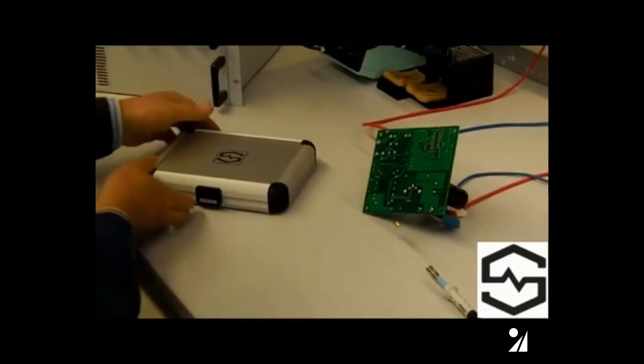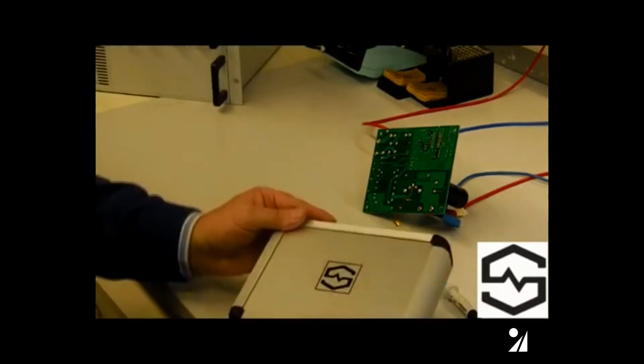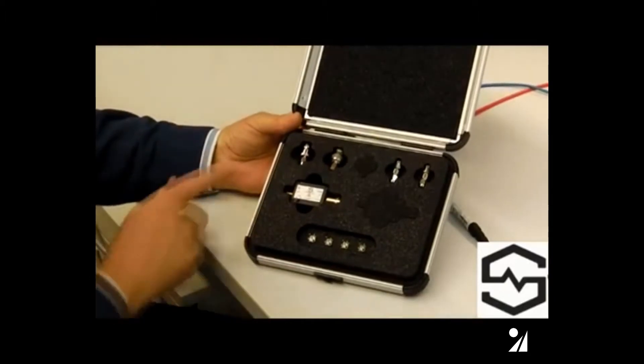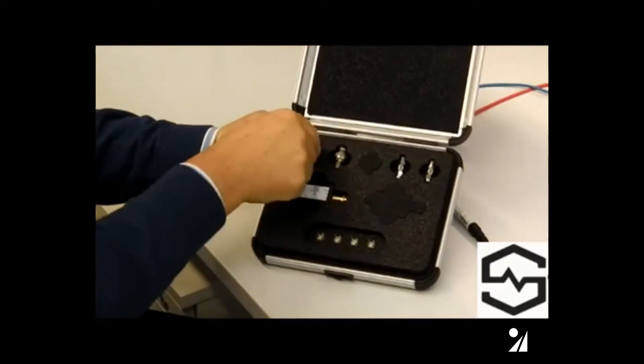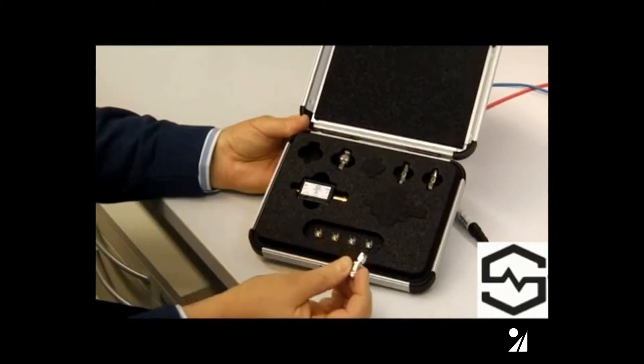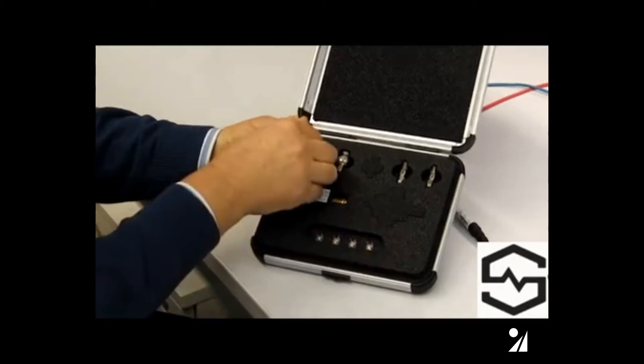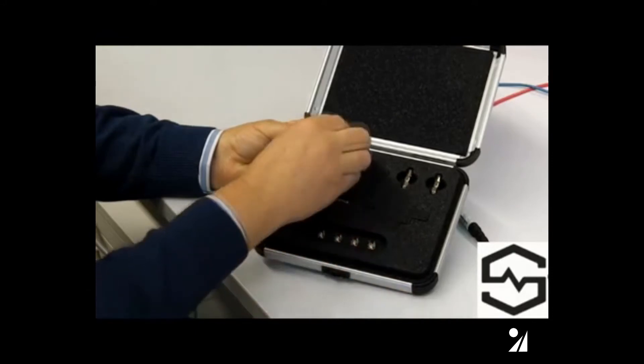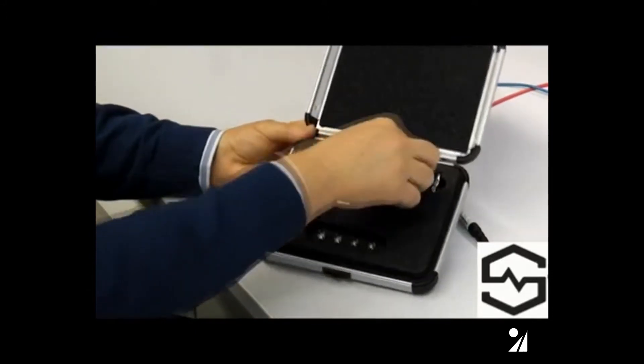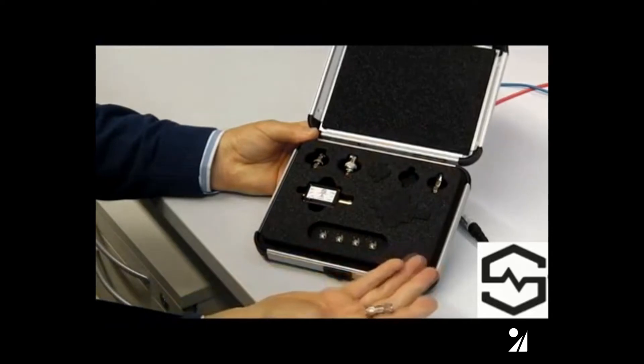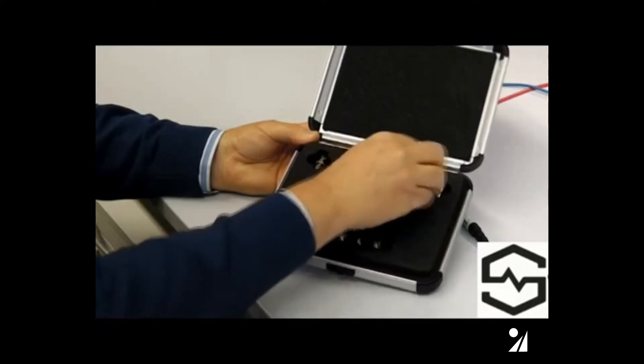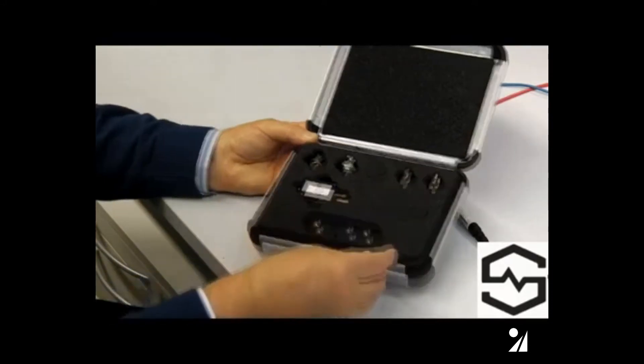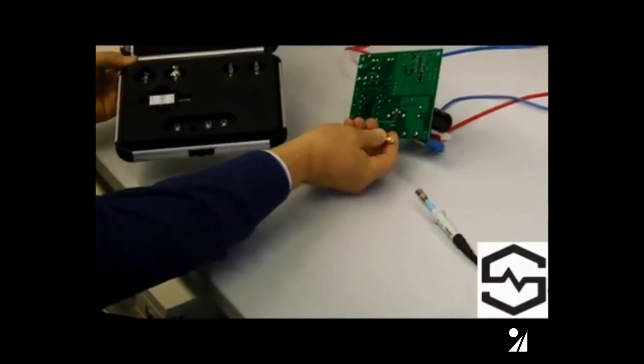The clipper comes in an aluminum protection case, transport case, with various accessories. In the middle, of course, we have the clipper, which is rated up to 1700V. Then we have various BNC to SMA adapters, a male one, a female BNC to SMA adapter, some polarity changers for the clipper, and some SMA sockets to solder onto the unit under test.